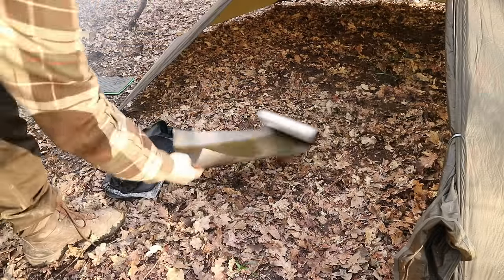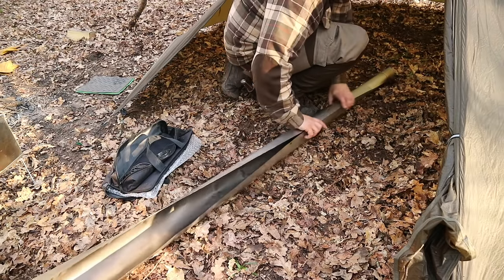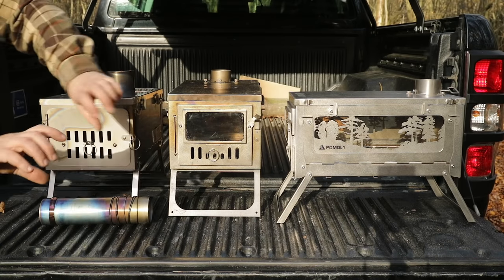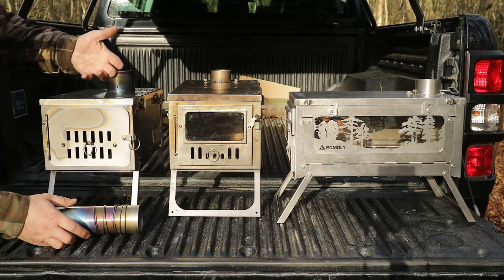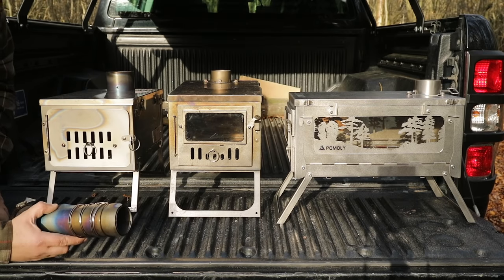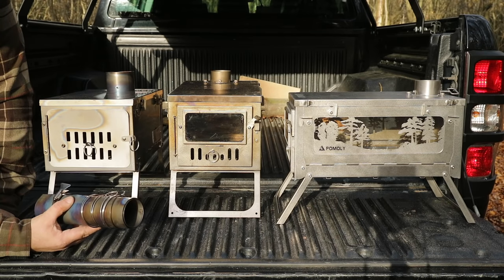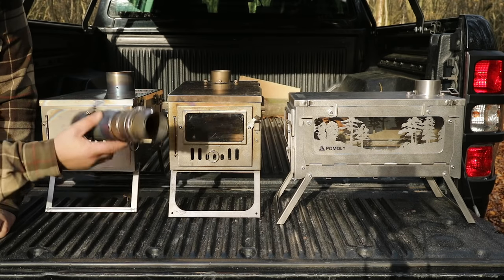I'll put in some footage of me rolling one out. They come rolled the long way so it's nice and short to pack away. The first time you do them you have to form them — it's best to use a form, roll it out, good with two people, wear gloves, then roll them around your form, put on your rings, put them on the stove and give it a burn. That kind of sets the shape. Very packable, a bit fiddly especially if you're not on flat, perfect ground, but it allows these to be packable and flat and small — otherwise they'd be the same size as the big ones.